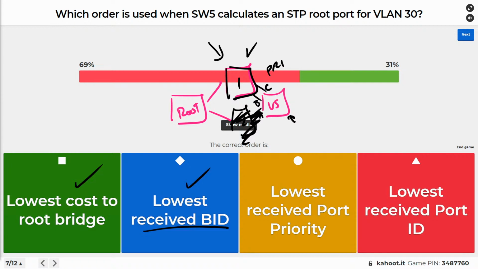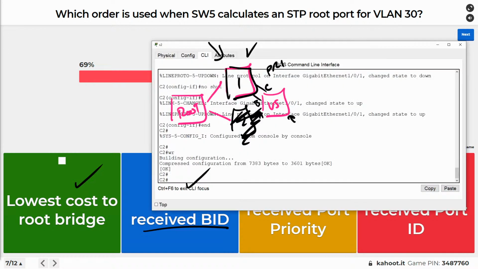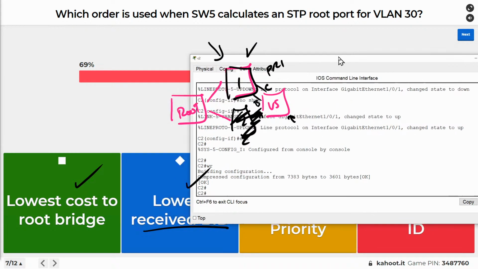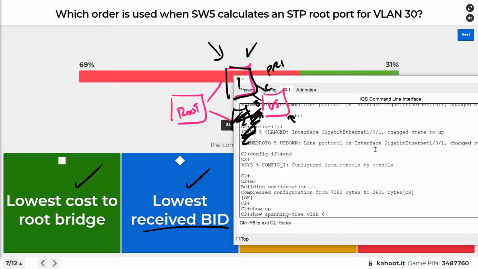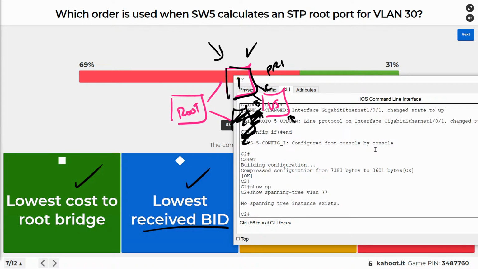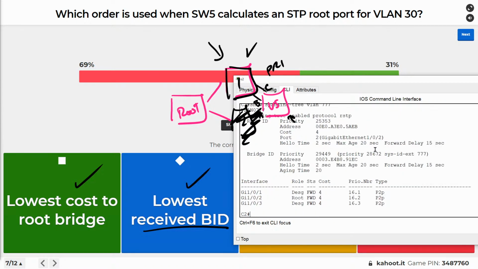There it is. That'll work. So here on a device, we do a show spanning-tree for VLAN 777, for example. Here's the priority on these ports from a spanning tree perspective for VLAN 777. Now, those are not the defaults. I think the default is 128. I modified these when I was building this lab. So that would be another factor: what is the priority on the ports.